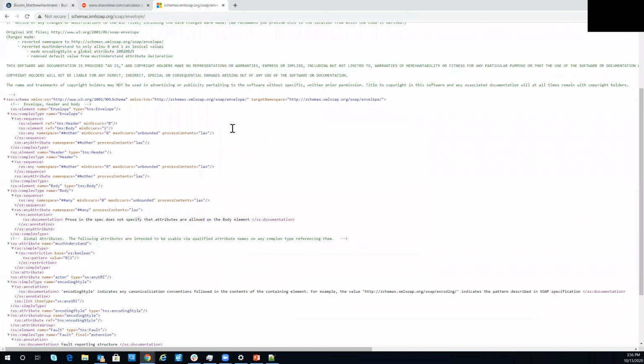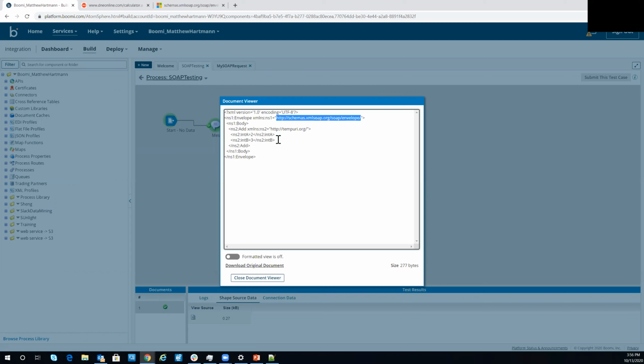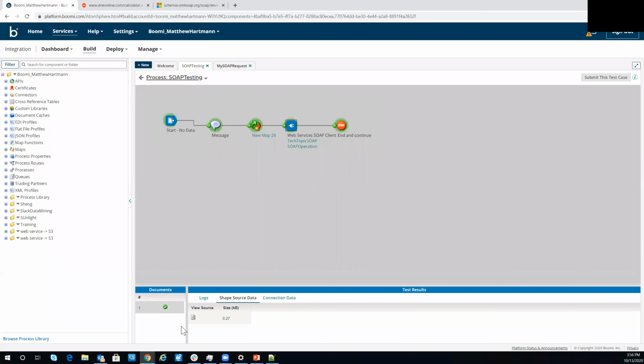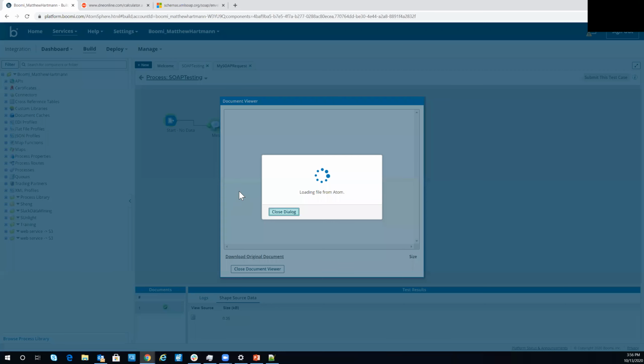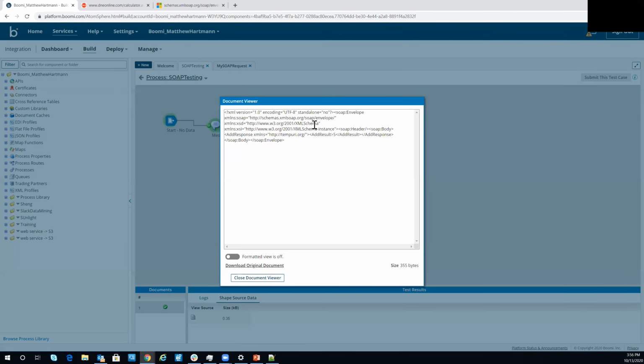Like we talked about, no headers needed. Headers are optional. And here's my 2 elements as a part of this body. So we're adding, and then the result should be 5. So let's see what it does. Add result is 5 as a part of that add response function with the add result element. So that looks like it worked as expected.